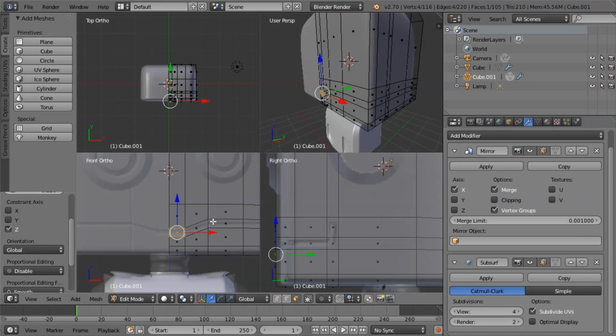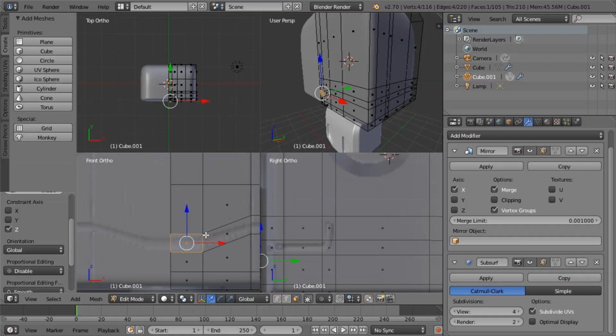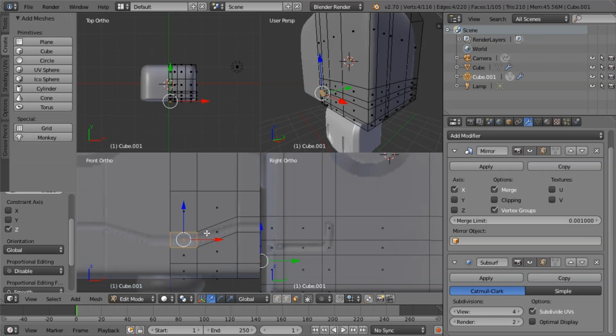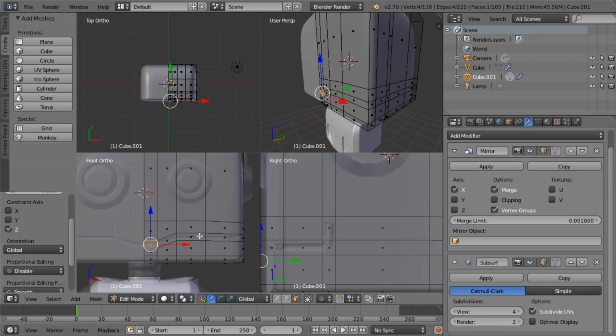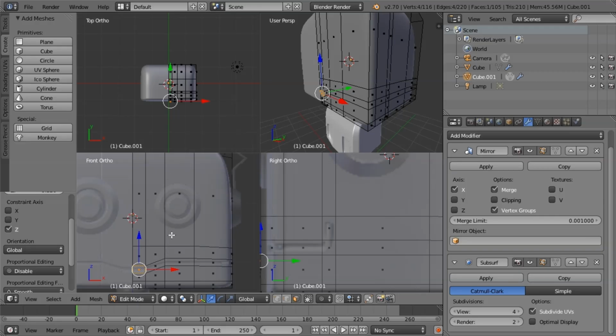So one thing that we will want to do is to take all these polygons that are included in this mouth and do an inset on those. But when we do that, it's going to create a little bit of geometry here in the middle. So we could think ahead and say, okay, well, actually I can do this after we bake down the mirror, or you can just take that into account and say, okay, I know there's going to be an extra polygon in here that I'm going to have to delete. Let's actually just do it after we do the mirror. So let's take a look and see if there's anything that we want to create that's symmetrical before we bake the mirror. So anything that we're going to want to have on both sides.